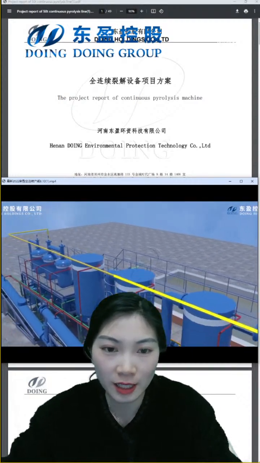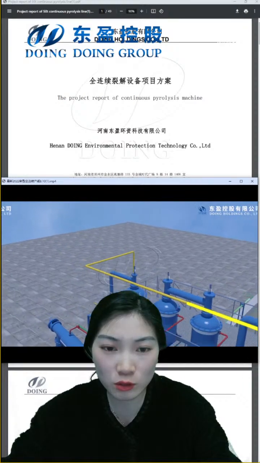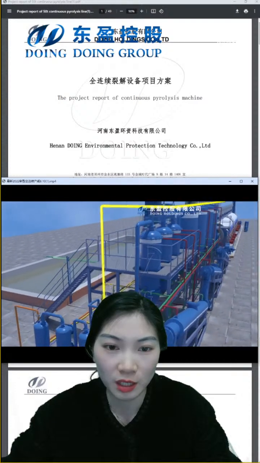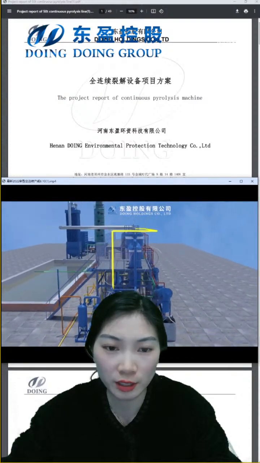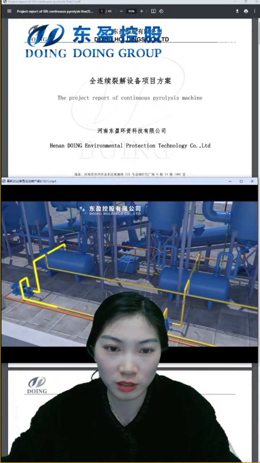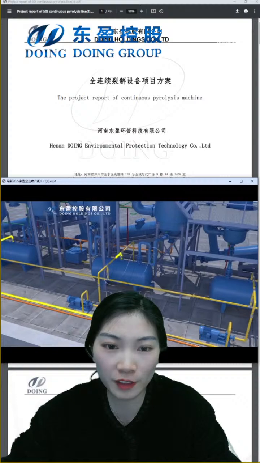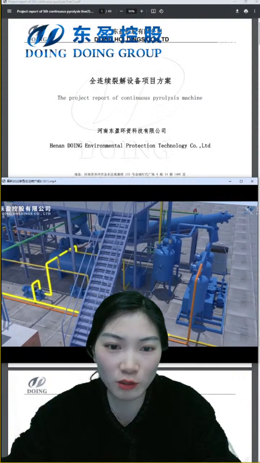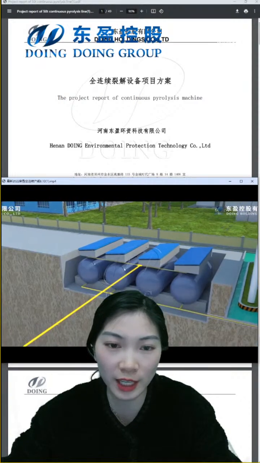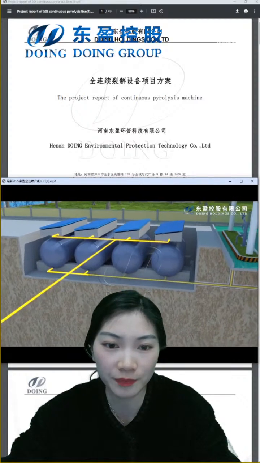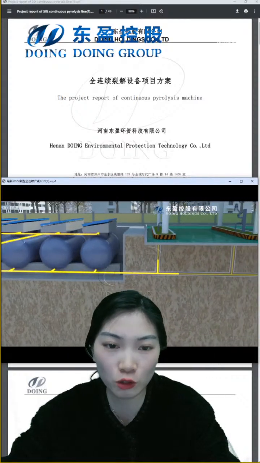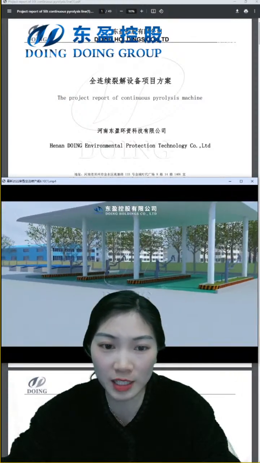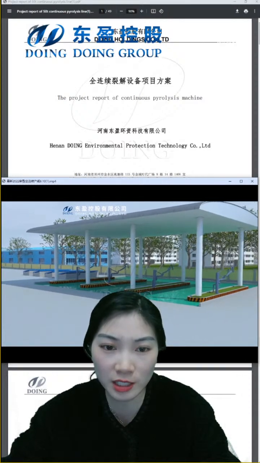Or you can set up a PLC control system, which can achieve no workers and remote control by computer. Even if the factory is about 100 meters away from your office, that's okay, you can control it on your computer. Of course, it is an optional device. For the details, you need to talk with our sales manager to confirm which configuration you want.